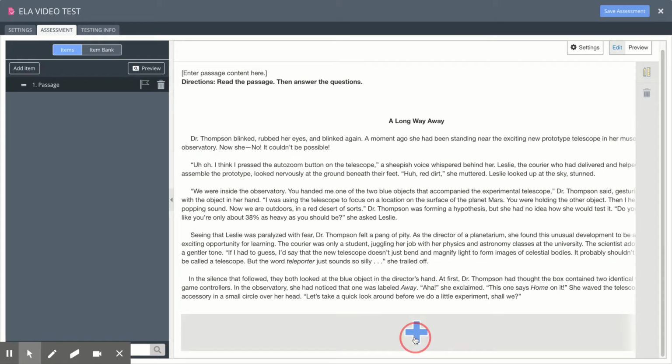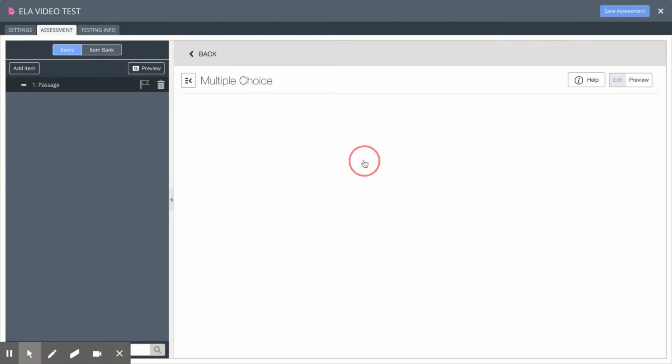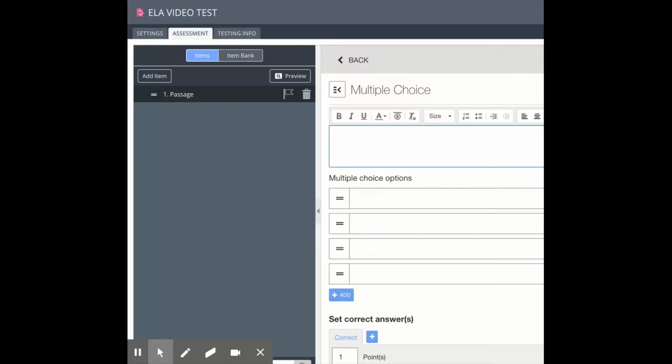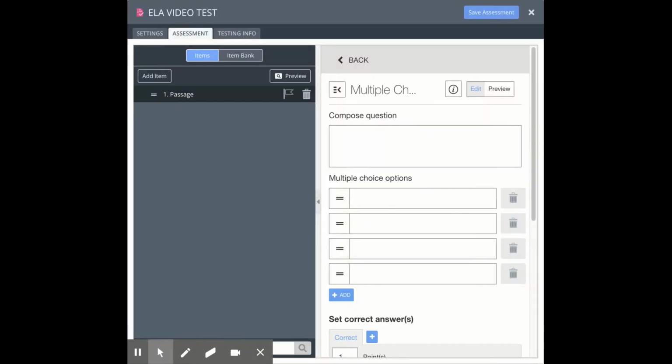And then I'm going to add a multiple choice question to this. Again, I can use the questions that come from Pearson so that I don't have to make them up, or I can create my own. So I could just copy and paste these questions from here. A good thing about using Pearson is it gives you the standard. So you can see here, it says literature 3, which is the NJSLS literature 3 standard.